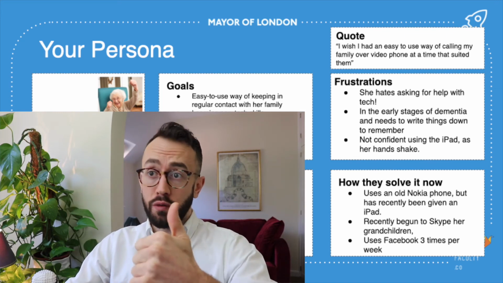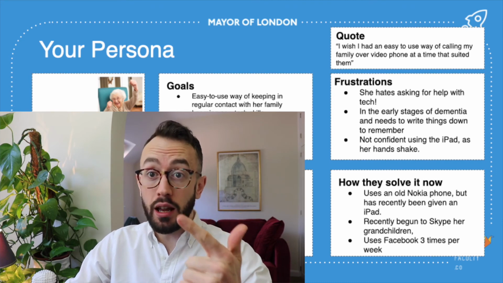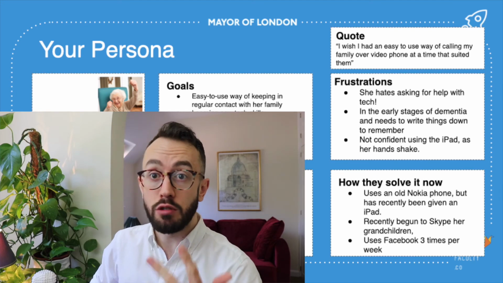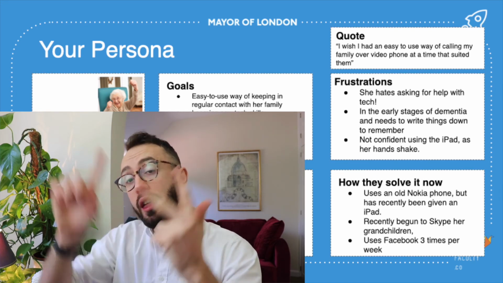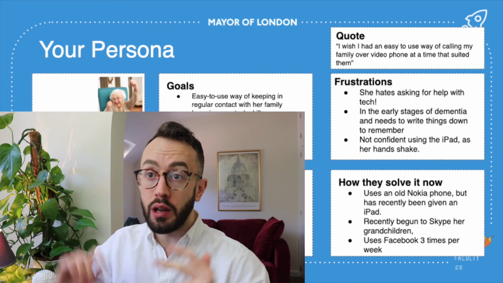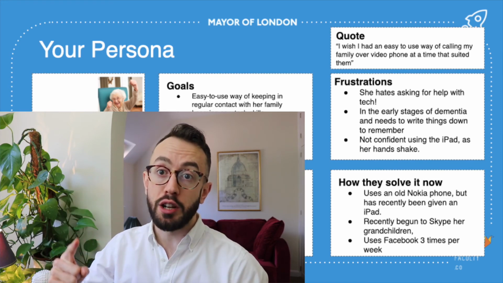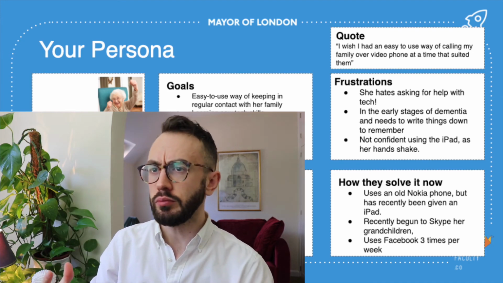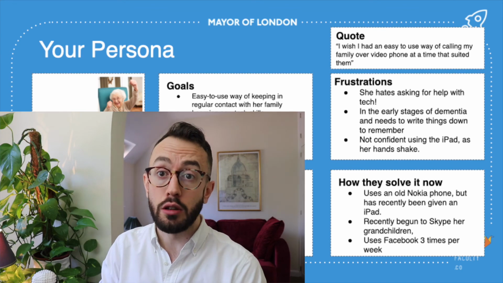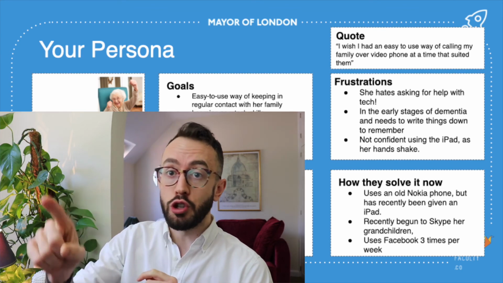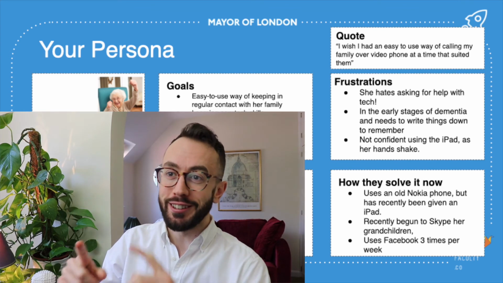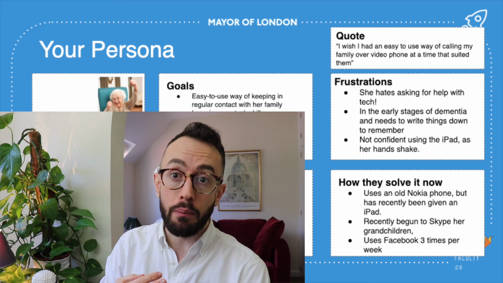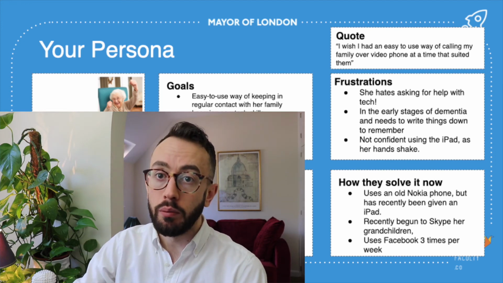An easy to use way of keeping in touch with family. She wants to learn new technology because she really, really wants to reduce her sense of loneliness. In this case, we've got one user persona. You might then have another user persona that is the opposite of Joan, like someone who's totally disengaged from tech and doesn't want to use it. So how do you overcome those barriers for them? Generally, you want to start with maybe 3 user personas as a good starting point. You could do Joan, start with the easy adopters, start with the care home resident, maybe it's a family member, or maybe it's someone else just like Joan.